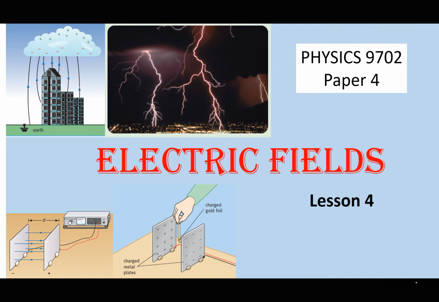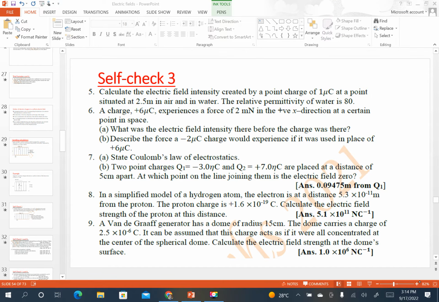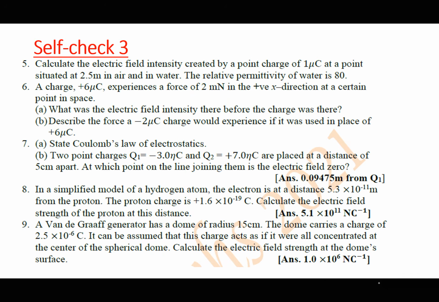Remember, there are two parts of electric fields. The first part was a uniform electric field, and the second part is now the field due to a point charge. And I mentioned in one of the videos that electric field due to a uniform field was actually AS in the past, but now it has been combined. So we study it as electric fields in A level, paper 4. So let us start, and today we shall look at the last part, which is electric field potential and electric potential energy.